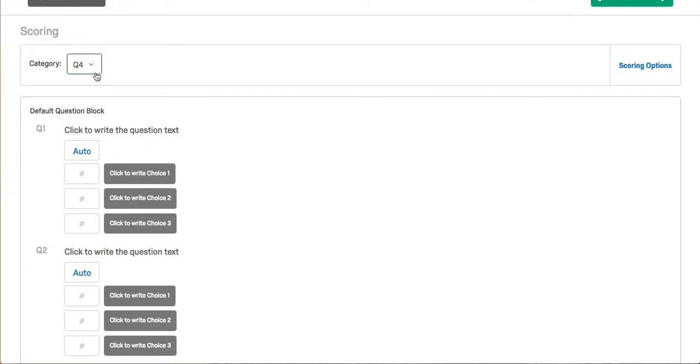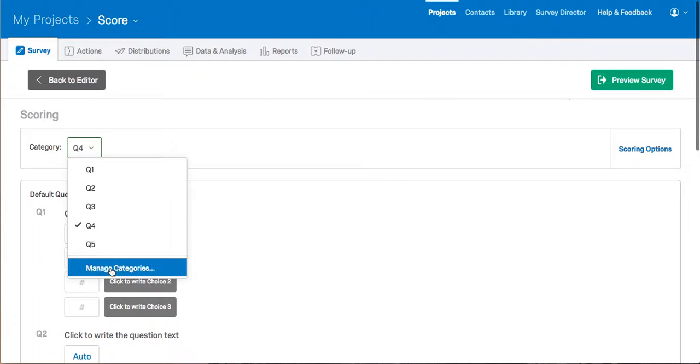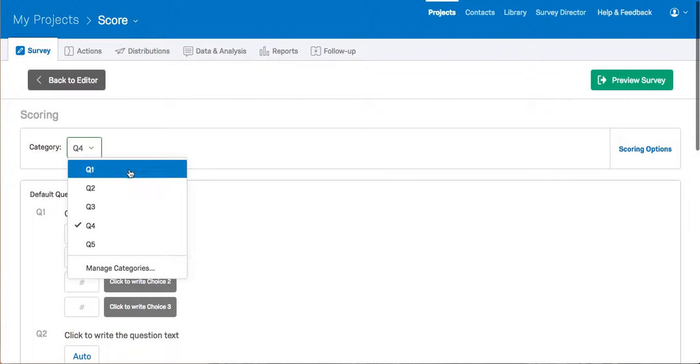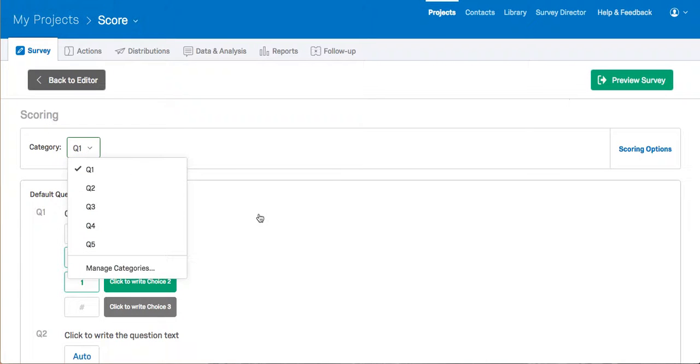The other option, if you do want completely different scoring categories for correct and incorrect, is you could go ahead and make some more scoring categories. So you could do Q1 correct, Q1 incorrect. So pretend for a second this is Q1 incorrect now, I'm just going to remove the scoring right here. What I could then do is score both of these as number 1, and again, whichever incorrect scoring category has the highest score will be the one that's marked incorrectly most, and vice versa. But like I say, it's pretty much doing the exact same thing as having the one scoring category for each.